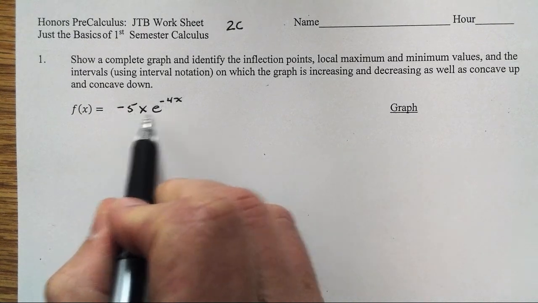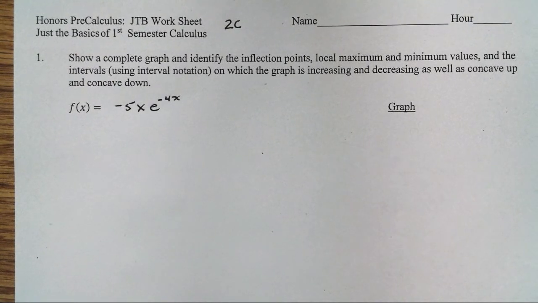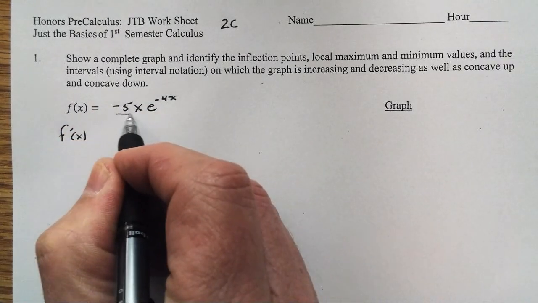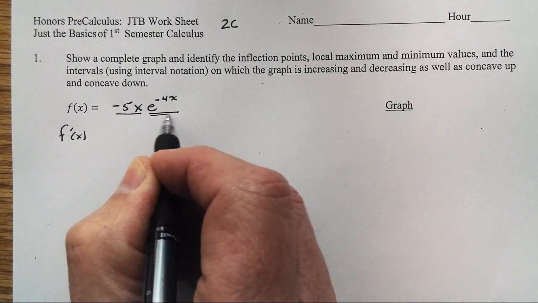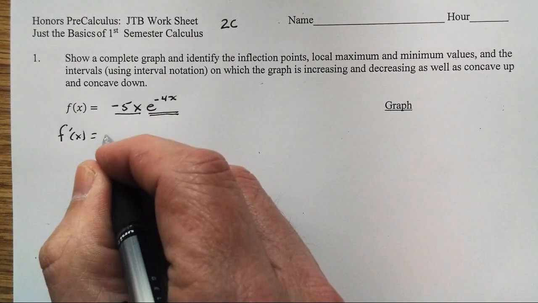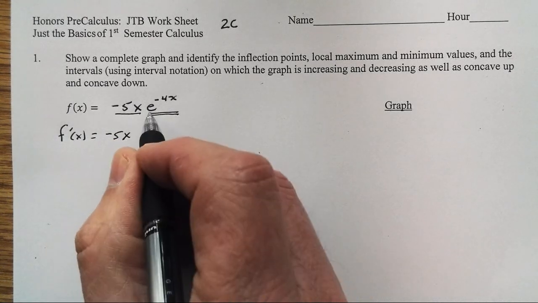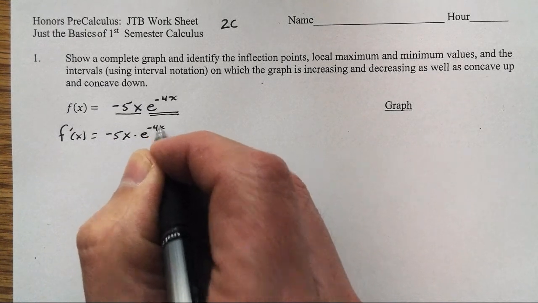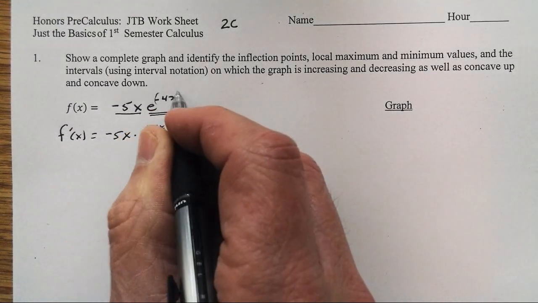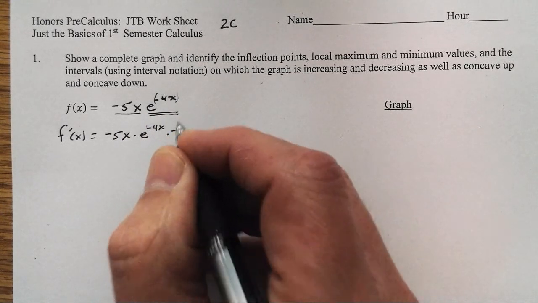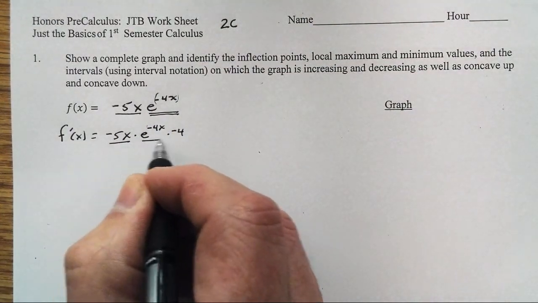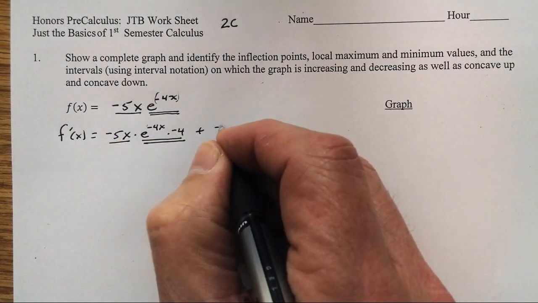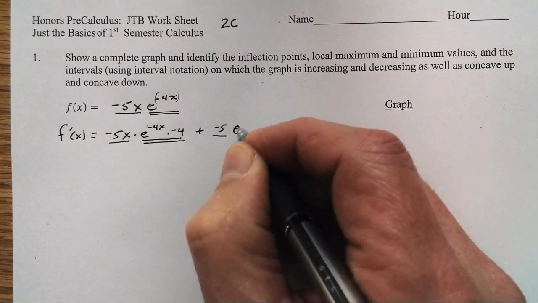We've got a negative, but otherwise we've dealt with this function before, so we are going to find the first derivative. We've got a first function of x times a second function of x, product rule. We need the plain old first function times the derivative of the second. E to the is e to the, but we have to treat the baby, and the baby is negative 4x, so times negative 4. So that's first function times derivative of second plus the derivative of the first function, just negative 5, times the plain old second function.